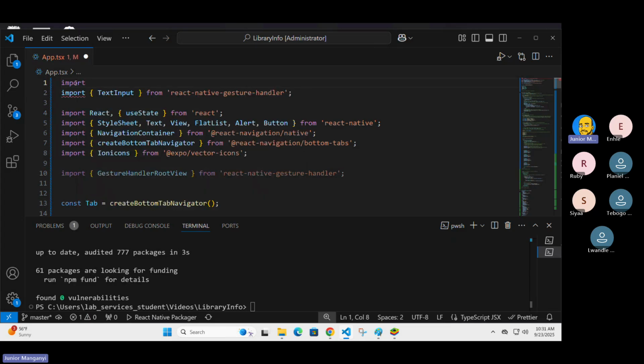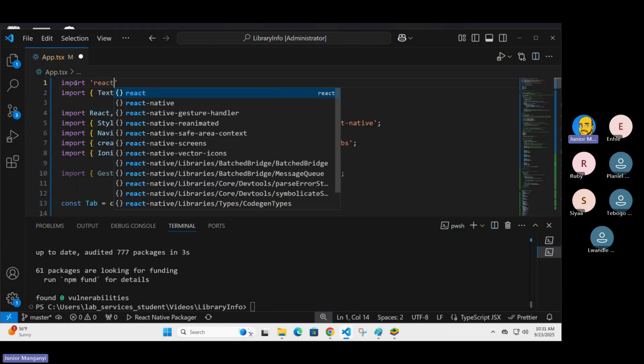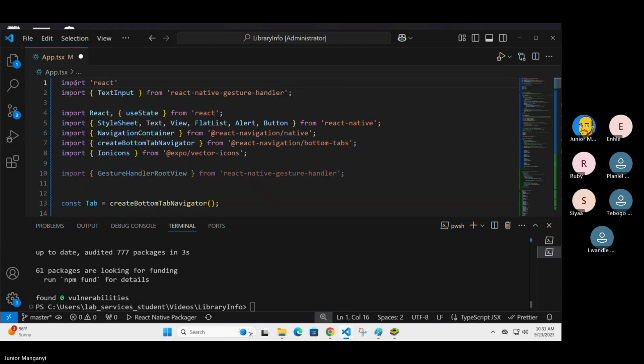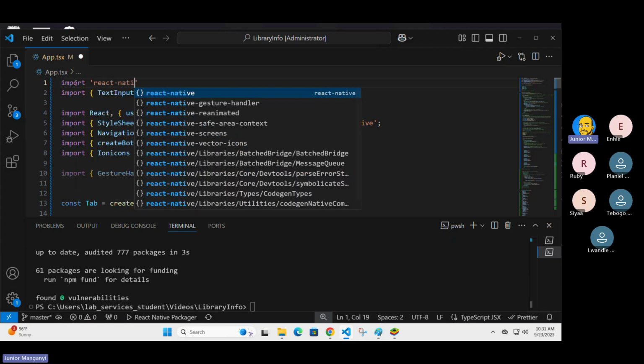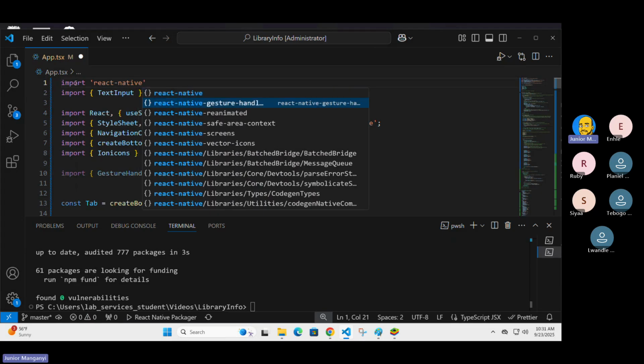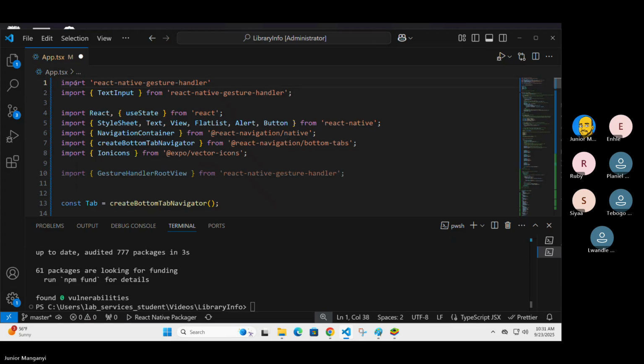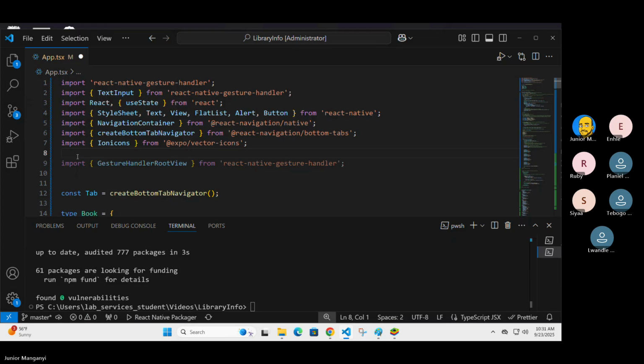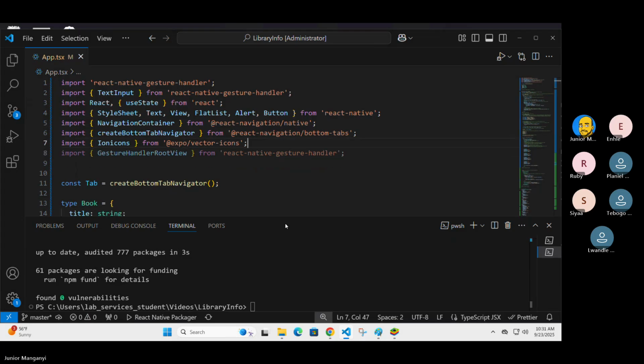And then say import react-native-gesture-handler, and then save.